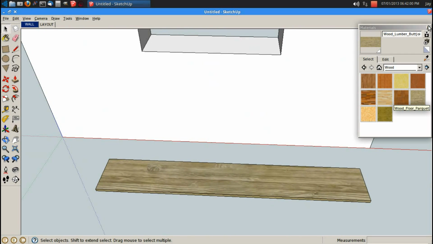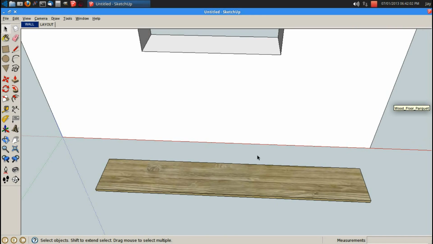So we're making a curtain rod shelf, and I want my shelf to be 4 inches wider on both sides than the window. So 35 plus 4 and 4 is 43. R for rectangle, 43, comma, I want the front to back depth measurement of the shelf to be 7.5, enter. Now there's my shelf.